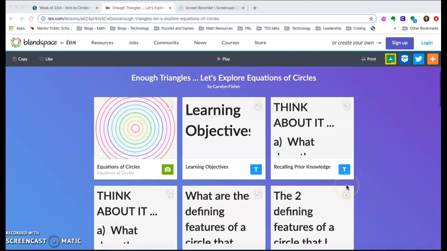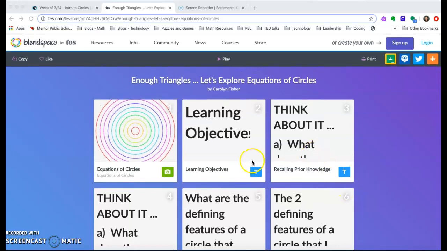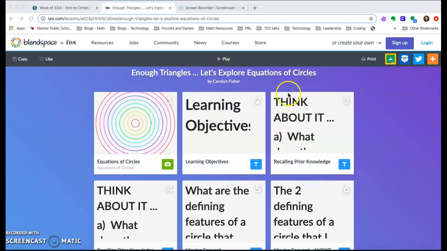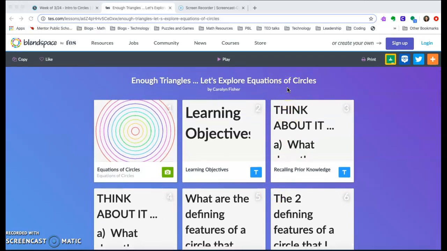When you're ready, we're going to get into this activity, which is going to help you answer that question if you were stuck on it, and also learn what circles look like on a coordinate graph and what their equation looks like. You've looked at equations of lines and parabolas last year, but what about circles? How is that different? How is that the same?